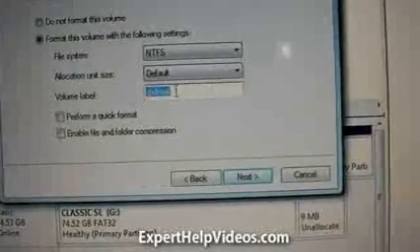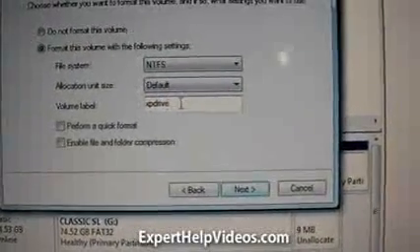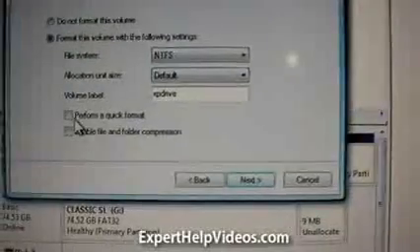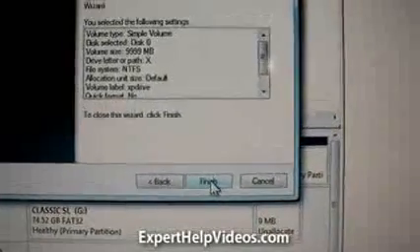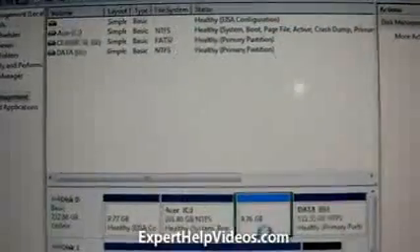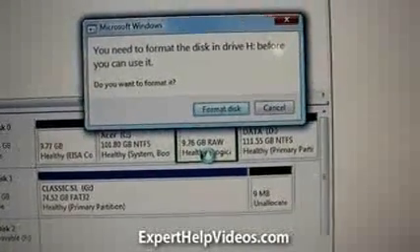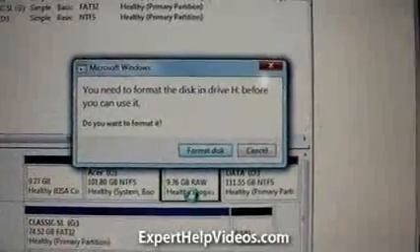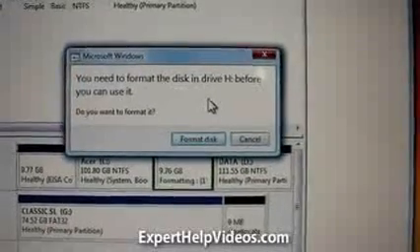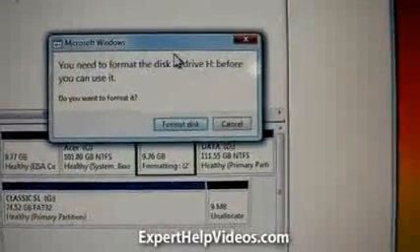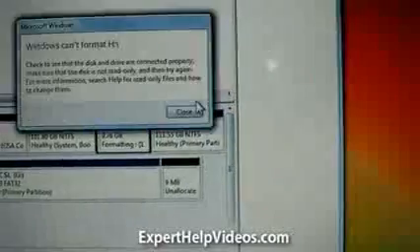That's the one, XP drive, there we go. Leave those unticked, and then click Next, and then click Finish. And as you can see, it says you need to format the disk before you can use it. Is that what you want to do? So just click Format Disk.